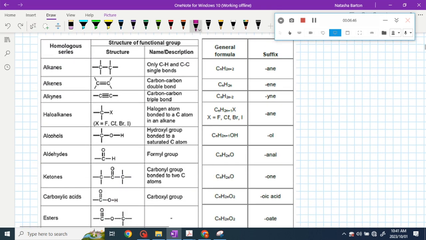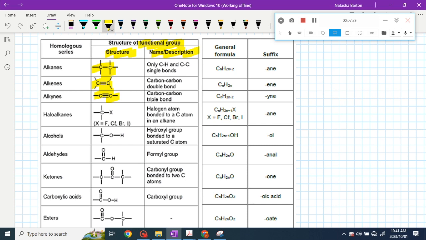Now I want to bring you guys to this part over here. I copy-pasted this from your exam guidelines because every single year they're going to ask you for the functional group of some type of compound. They will either ask you to draw the structure or they will ask you for a name or description. Please make sure that you learn these structures exactly as they are here. They differ in textbooks. They're not the same in your textbooks. And if you write them down how they are in your textbooks, you're not going to get your marks.